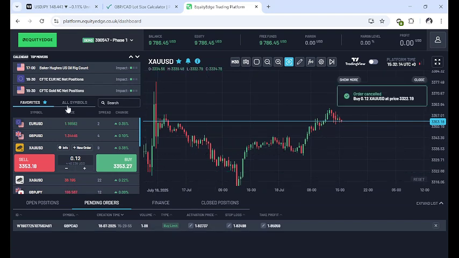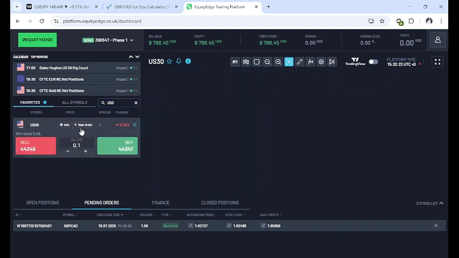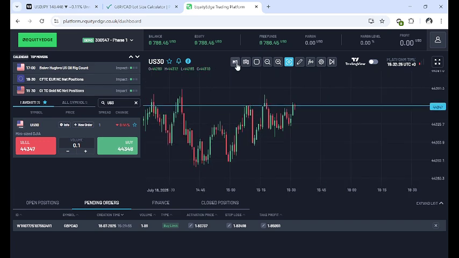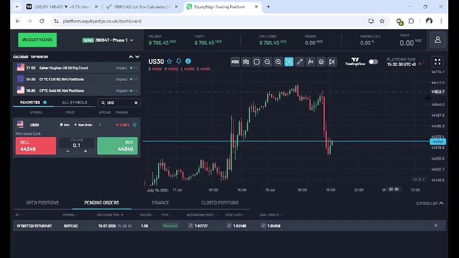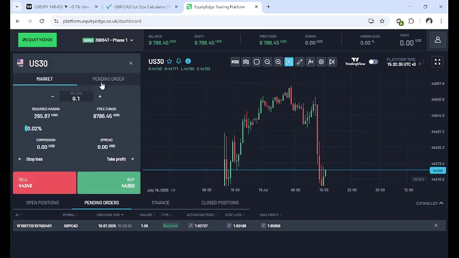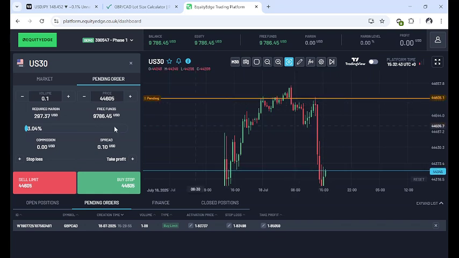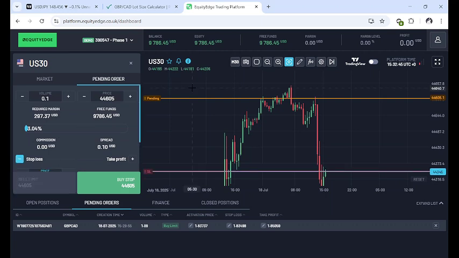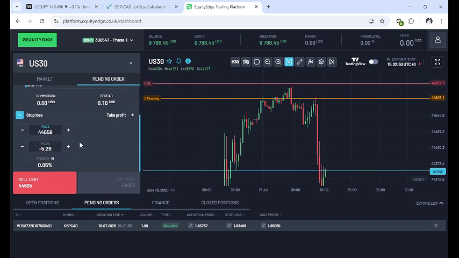Now for the US 30, just search here US 30. Yeah, then once you get US 30, so let's go to 30 minutes and show you my today's trade. So today's trade, if I had taken this trade here that you see, this would have been my entry. I just come here, place pending, and then I place it on this order block here. As you can see, it was wicked, and then immediately the market reversed. That is why I wanted to sell. Then stop loss just on top here.